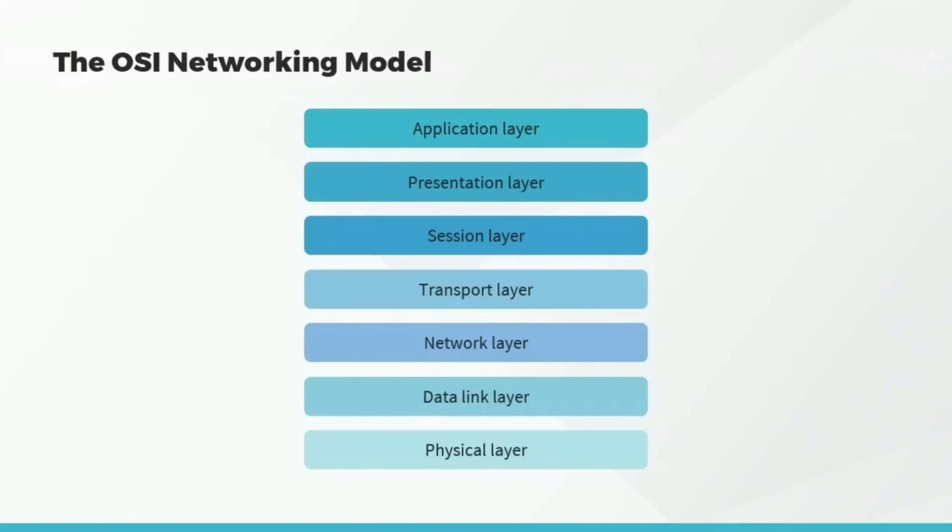So again, just looking at the extreme layers, I used an application to convert information down to physical electrical signals that traveled across a wire. Those signals were then received by your system. They traveled up, and you see the same information that I typed, but in your application. So again, all of those layers in between will process and add more information to what I composed so that the network protocols that are in place can effectively transmit that information and be received on the other side so that you effectively see what I sent.